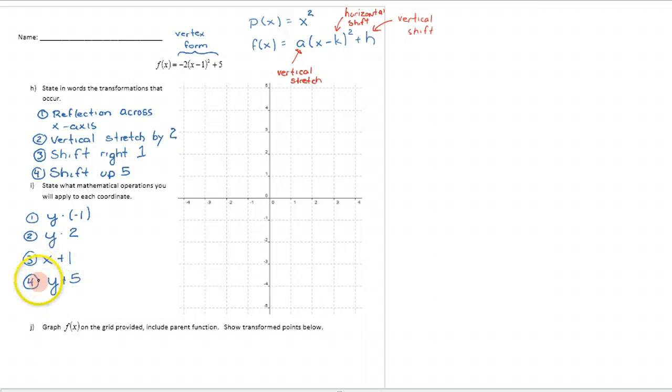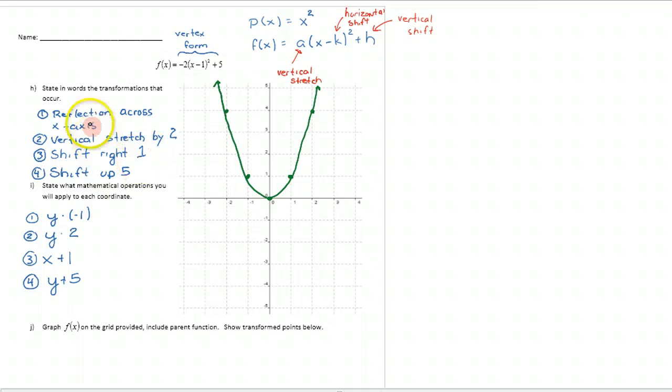So now what we're going to do is use these transformations and apply them to our parent graph to figure out what this function looks like. To help out, I'm going to start by graphing the parent function, which is x squared. We know we have the points (0, 0), (1, 1), (2, 4), and those are the only points that fit nicely on this grid, so we do that. And we know this is a symmetrical function, so we go over 1, over 1, over 2, over 2, and then we have the same nice smooth curve.